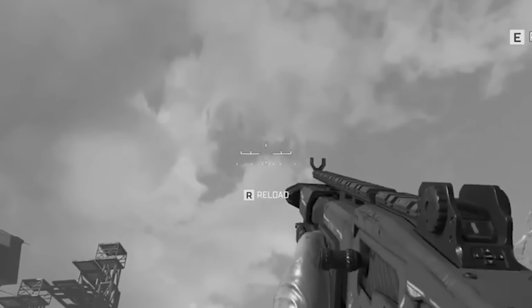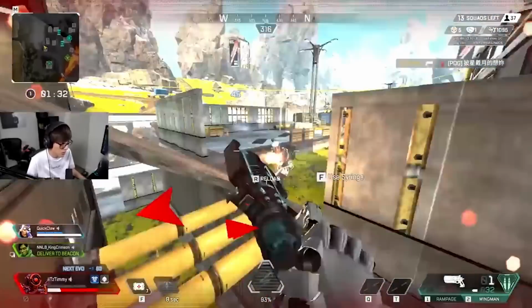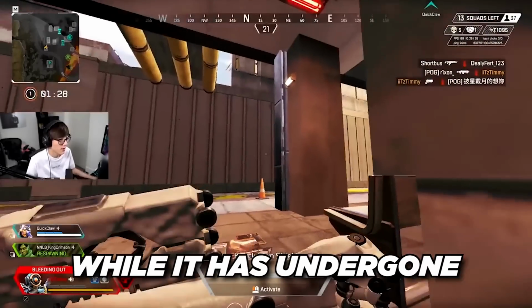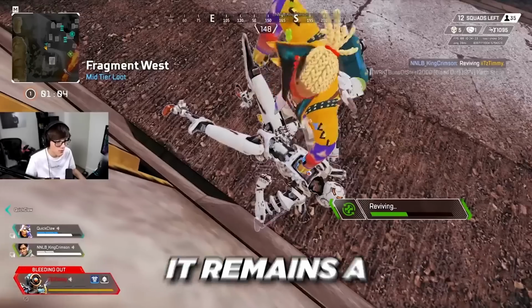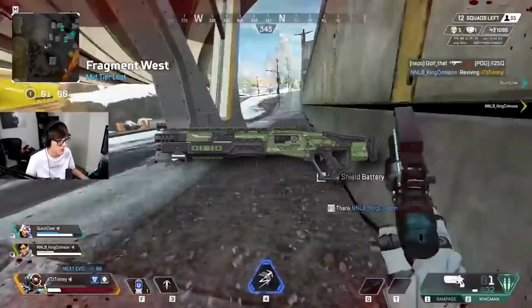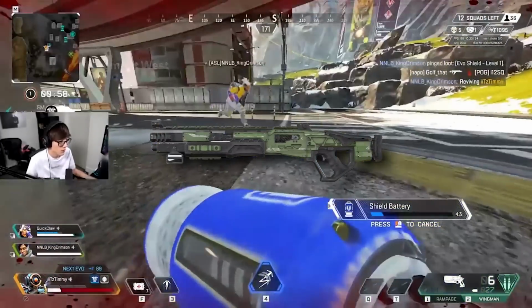Overall, the Mastiff is a fearsome weapon in Apex Legends that had its roots in the Titanfall series. While it has undergone some changes and improvements, it remains a great substitute for when you can't find a Peacekeeper. And yes, at the end of the day, the Mastiff sucks, it just feels wrong to use.